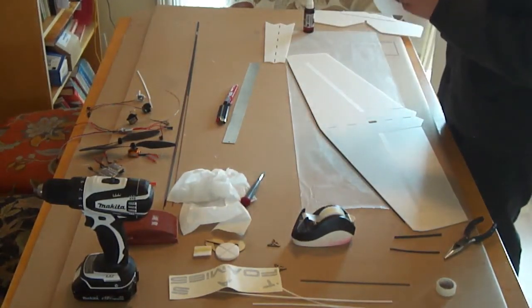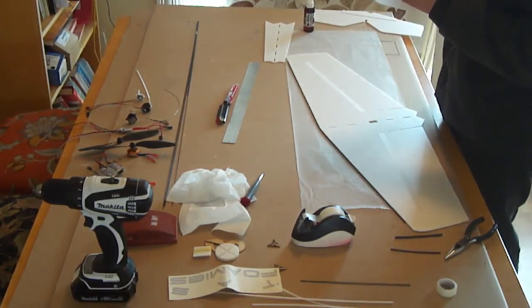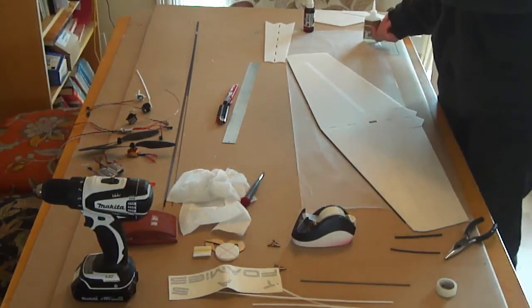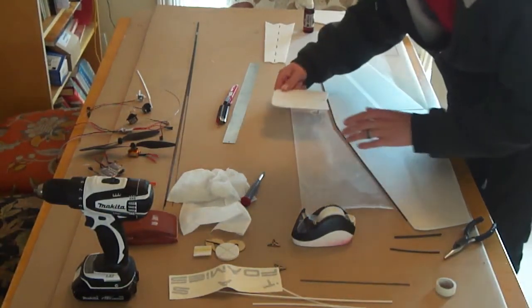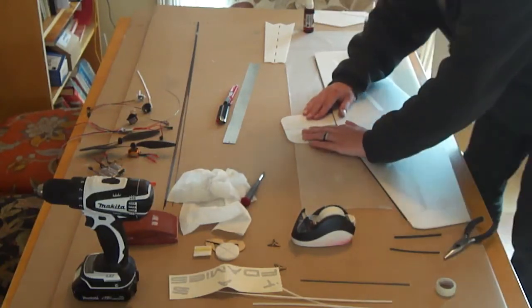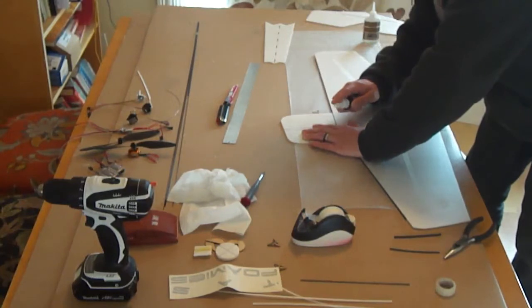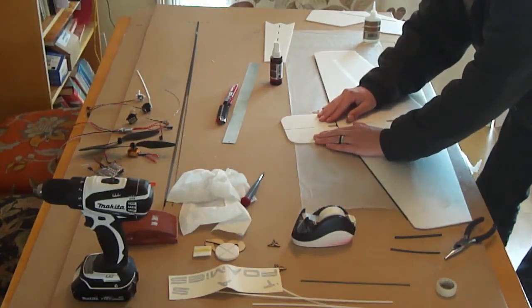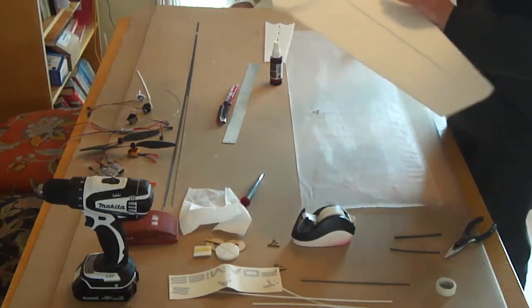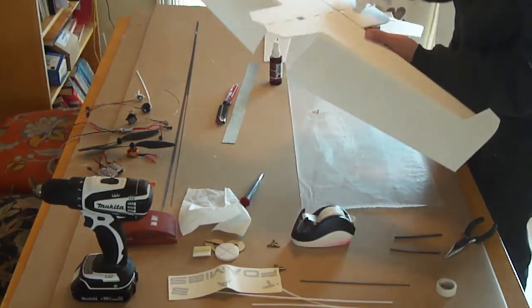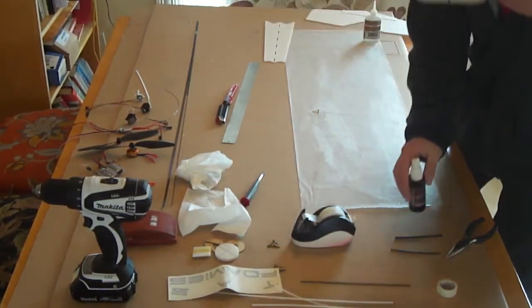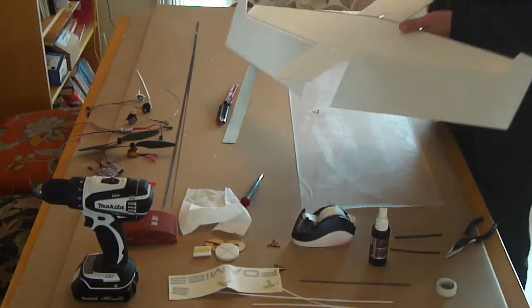So now we're going to glue this edge right here. Just a little bit goes a long way. Sauce that up because we have the sauce side up here. And you're going to want to find those marks, those little guide marks you just made. And then make sure you've got those in. Make sure you have a lot of pressure on that. And kick it. And I'll just hold it there for a few seconds. And that should be fine. Wipe it a bit. And now that that's on there, I'll come around to the other side. Pop off your excess glue. Kick it out. Pop off your excess kicker. And this is ready to go.